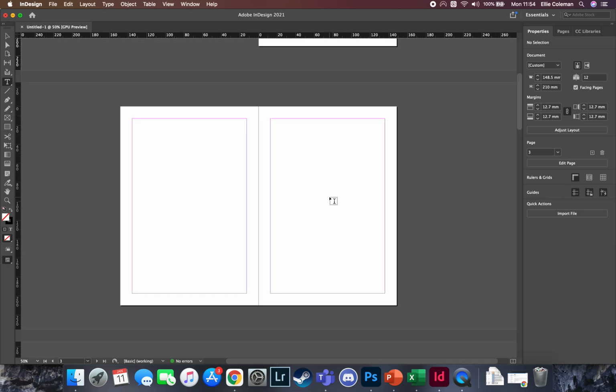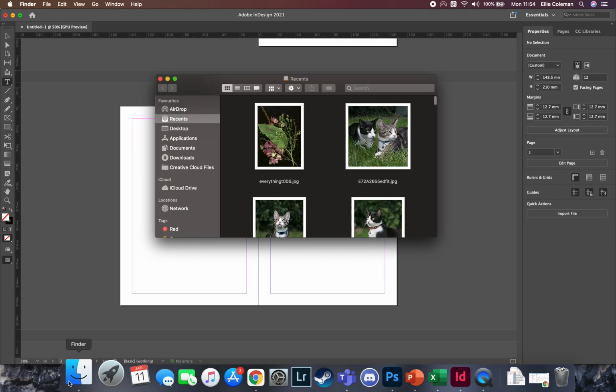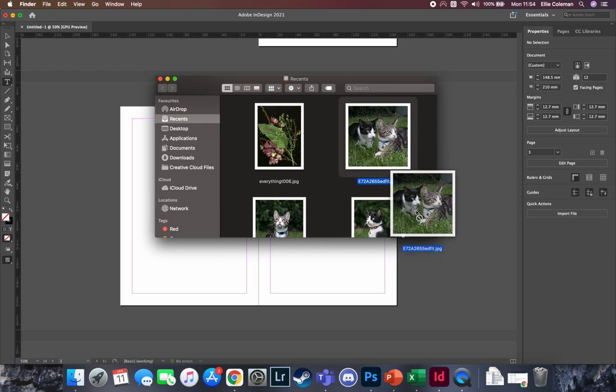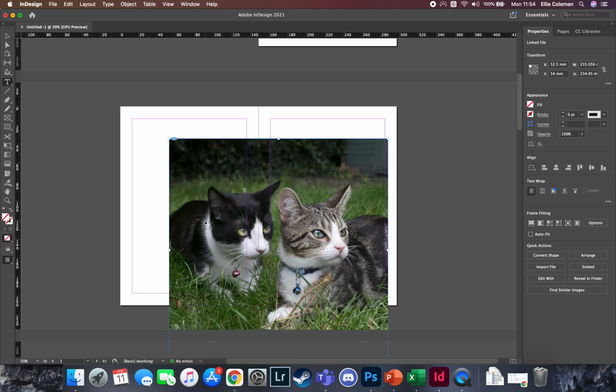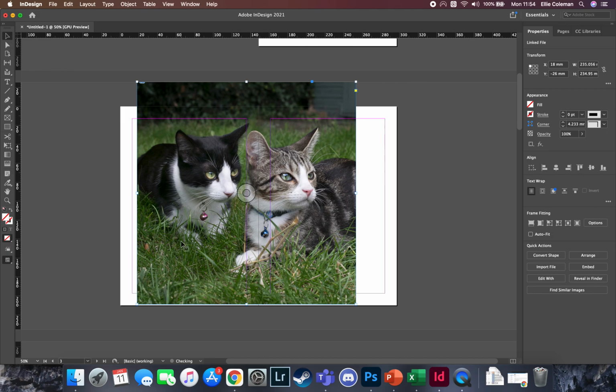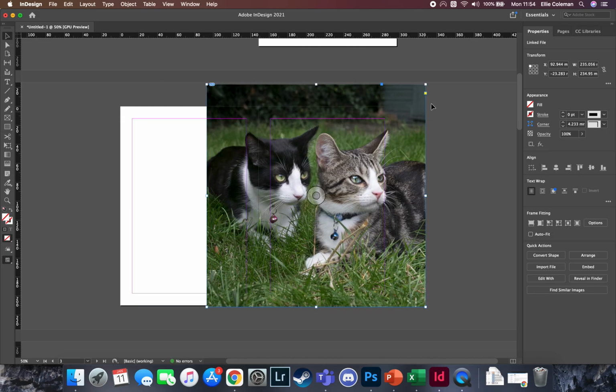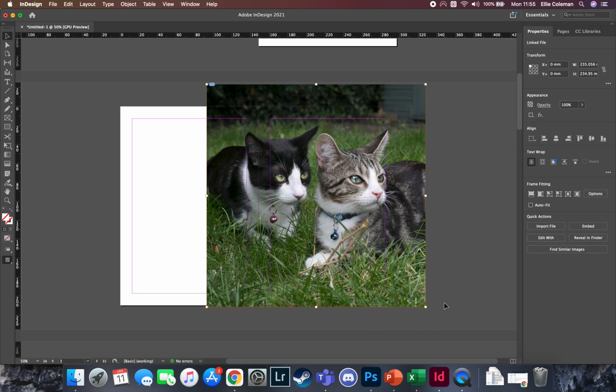So what you can then do is start adding in some images. So we'll add some in of my beautiful cats. You can just click and drag, and then if you click again, it will drop that image in. You want to go on the top selection tool over here. That's going to enable you to move it around. Now you'll see there's a blue outline around the edge of this image, and then if I double click in it, that outline turns orange.